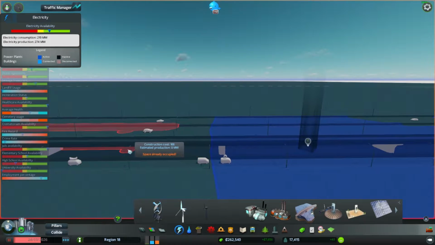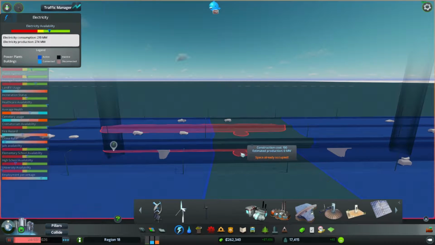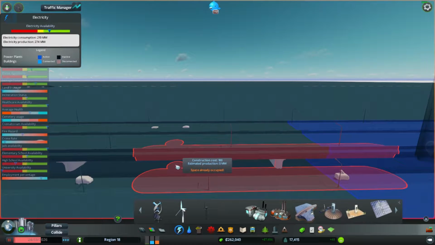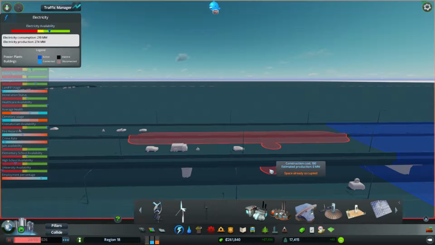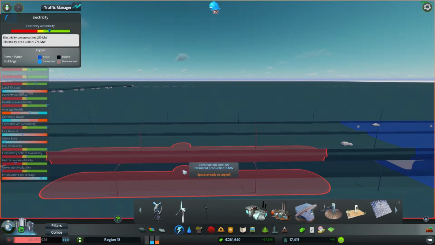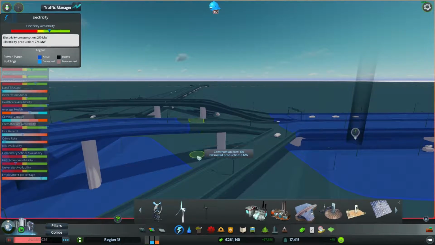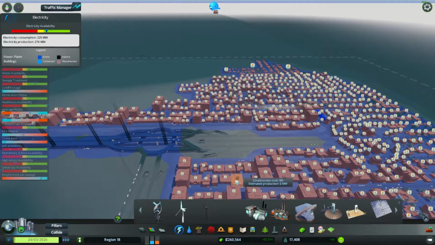I got these off the workshop, but now that I think about it, you can just probably make these by hand, because all they are is a structure that transmits power to it. It's probably just an empty lot with no props, and it doesn't contribute power. I think this one does cost money to maintain. Makes sense. I mean, it's power conduit. It connects stuff together. But for the most part, yeah, this is probably really simple to make. There you go. So power should be restored.